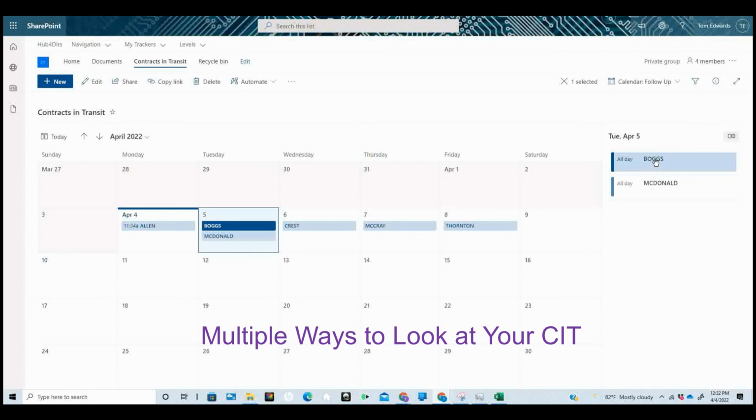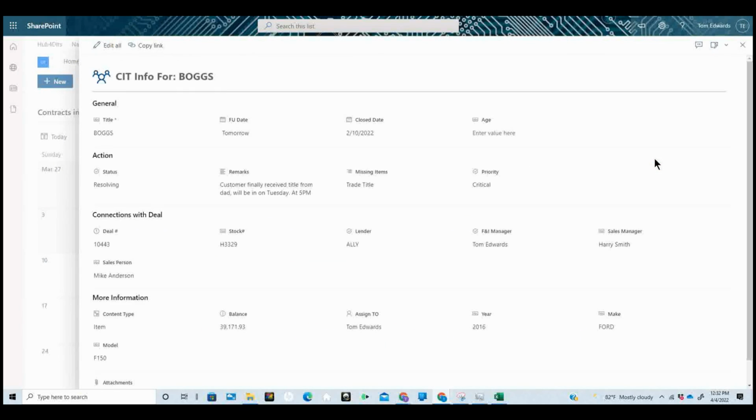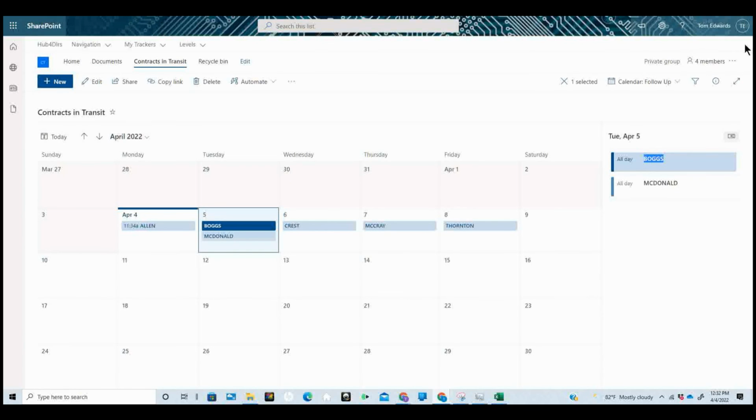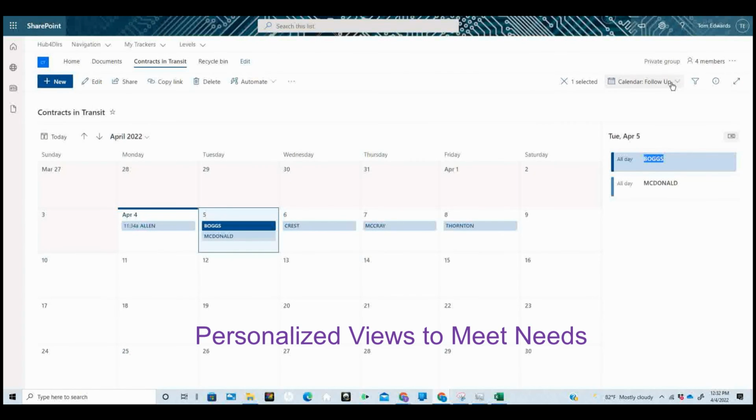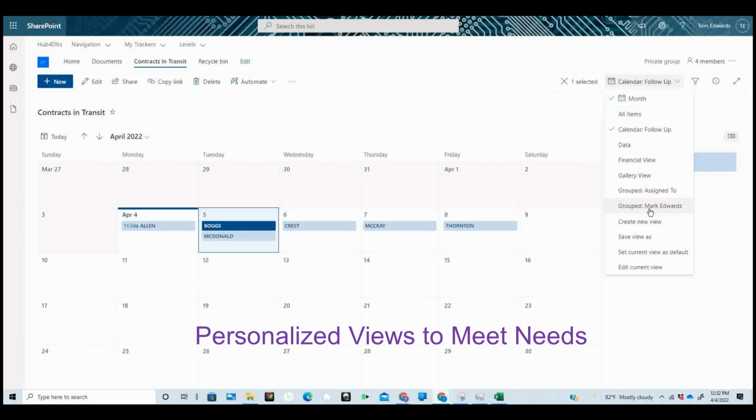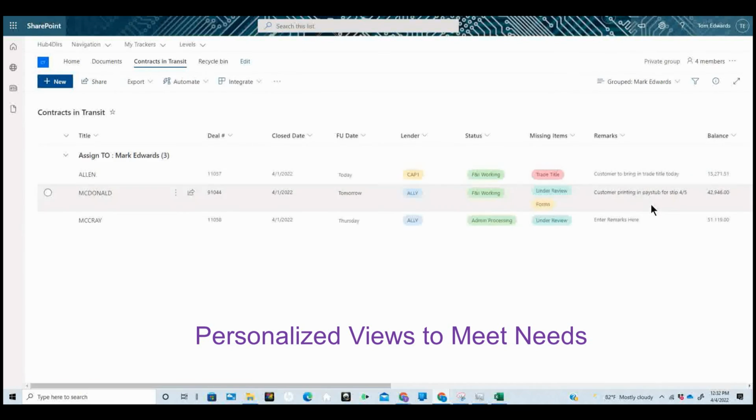We've even included a calendar view so you and your F&I manager can stay on top of your follow-ups. Now, views can be created differently based on your user's role, allowing, for example, an F&I manager to have a different view than your admin.